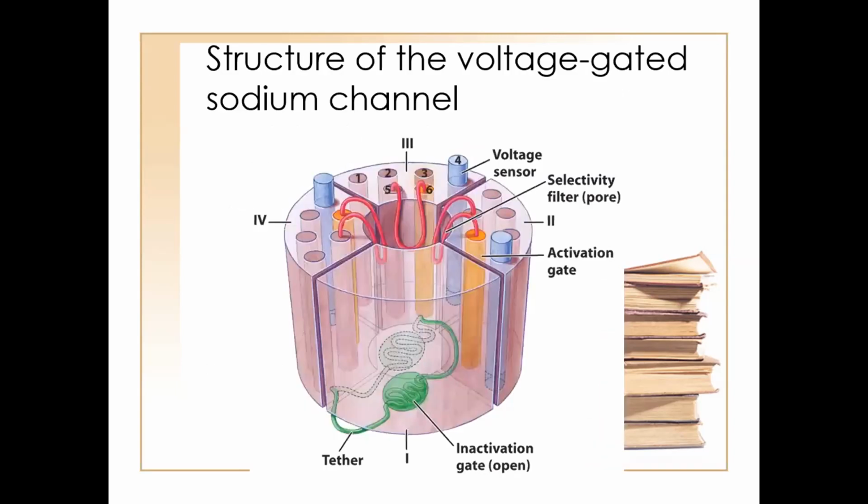So here's the structure of the sodium channel. And once again, 1, 2, 3, 4, 5. And then here's our activation gate. There's our voltage sensor, helix 4. Here's 5 and 6. There's part of the filtration filter. And then down here, elements of 5 and 6 as well. Here's part of the activation gate. Right here, helix 6. And then the inactivation gate down here, which is connected to helix 6.